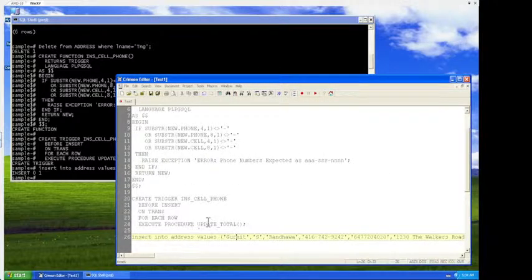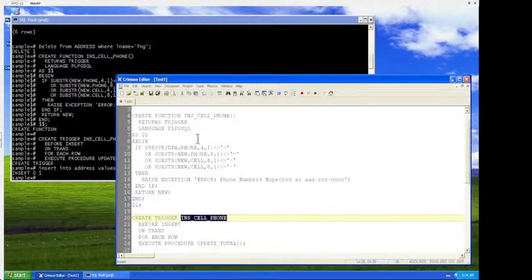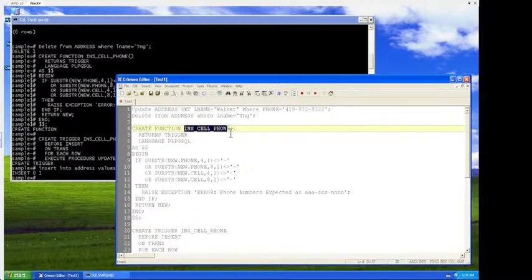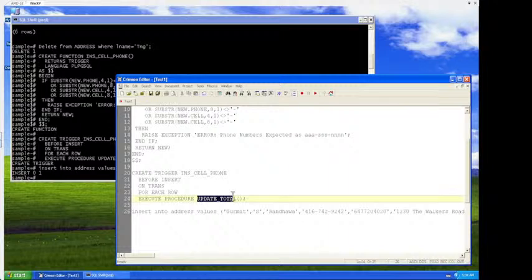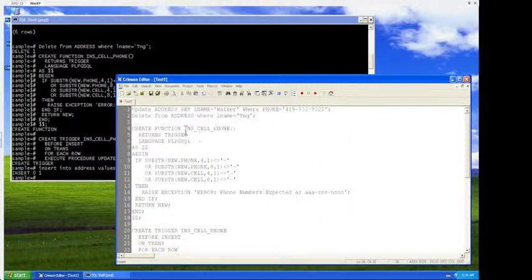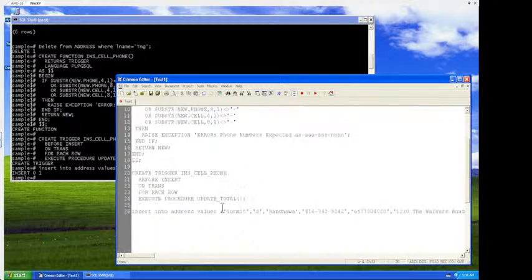Let me show you on my editor. See, when we have this cell phone number and we prepare the function like this, but we are calling update, which is wrong, right? This one is supposed to be there. So what I will do is drop this one and create it back again with the correct name. Let me drop.